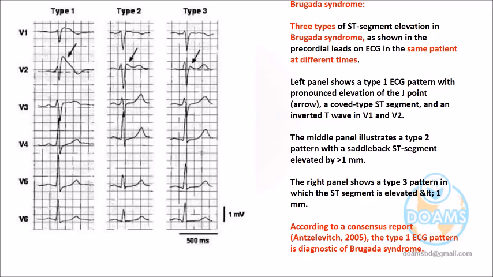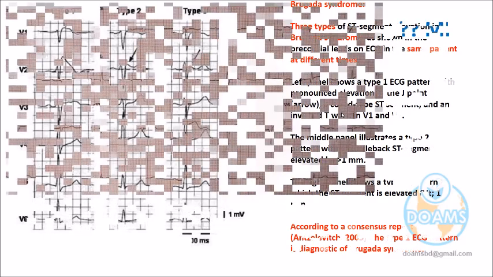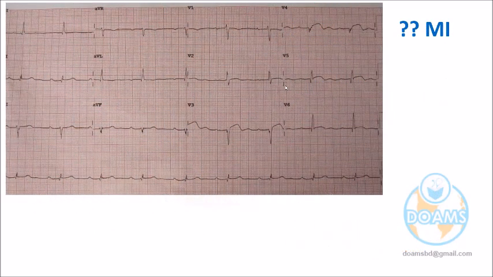And the clinical features are actually very guiding. One, this is a congenital or hereditary disease. If you have this ECG in a previous ECG, or in any relative, without any ischemic disease, then we can say it is Brugada syndrome. This Brugada syndrome is very important for exam purposes everywhere, so try to remember the name. So this is also not MI. Now again I am asking, is this MI or not in this ECG, please?